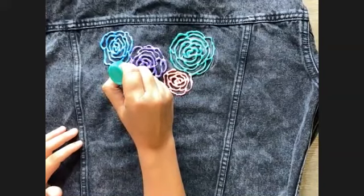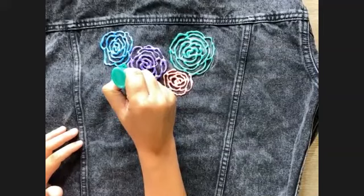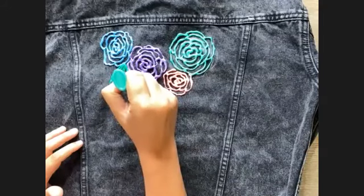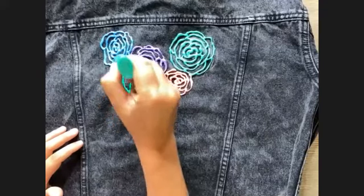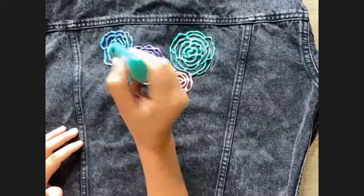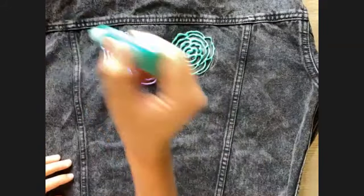I don't follow a big plan unless it comes to actual lettering. Then I have the design pre-made because I need approval from my clients. So then I have it mapped out. But as far as my florals go, I like to just let my hand guide where I go. And I think it ends up better that way.